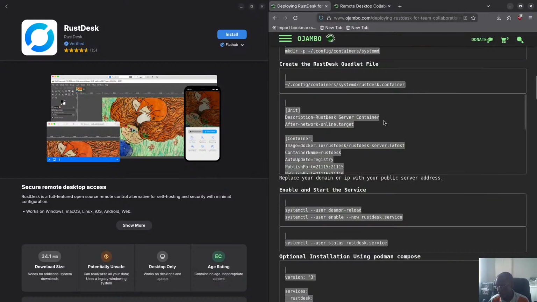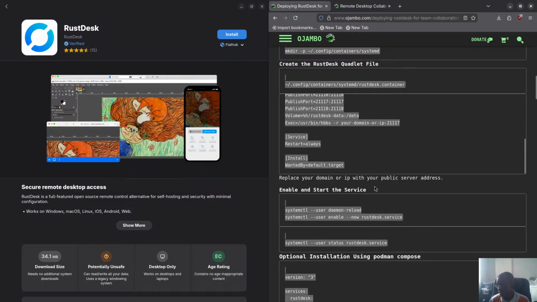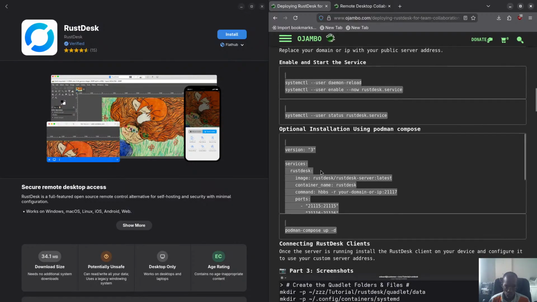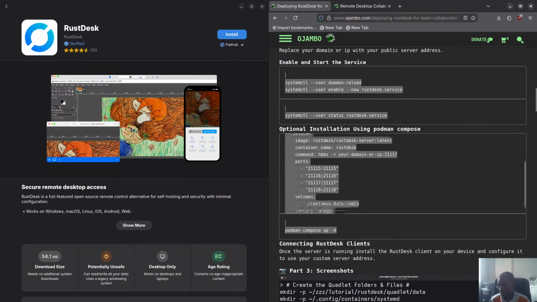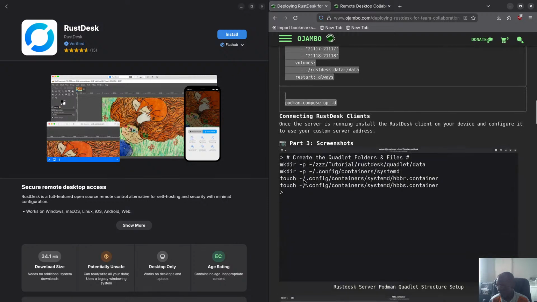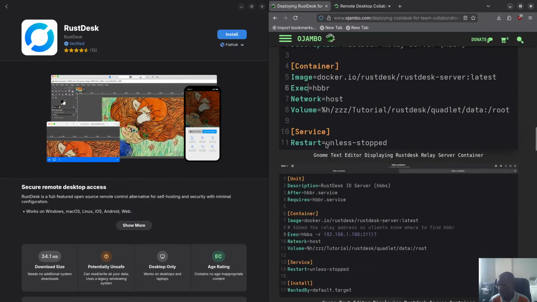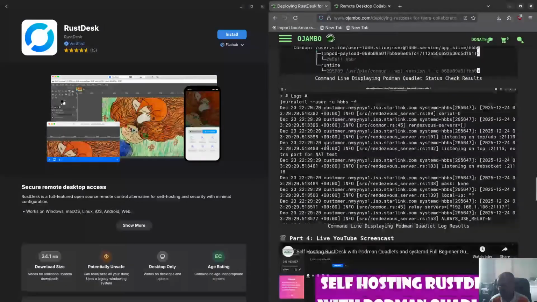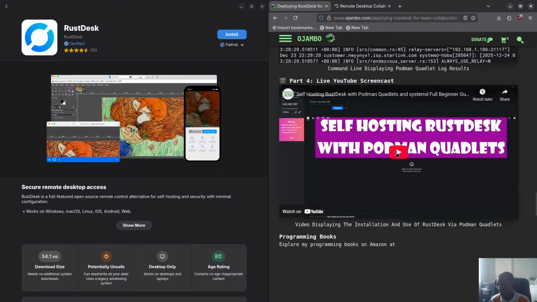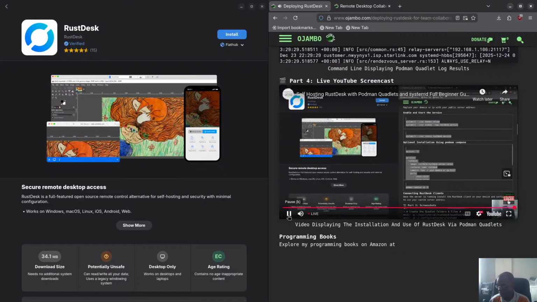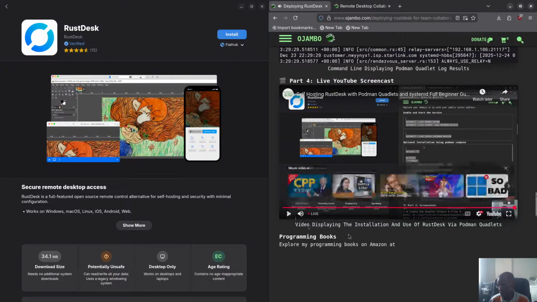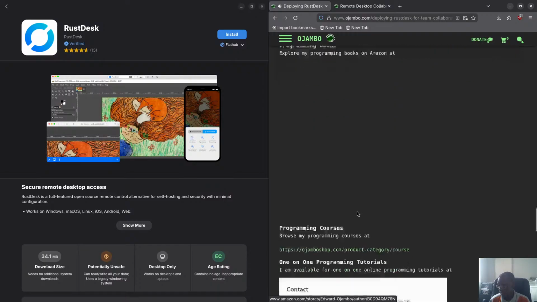It's a really good application. I highly recommend it. Okay, so let's finish this up. I've shown you different ways to install it. Obviously, I even showed you the old one where I was using Podman Compose. And here we go. Oh, these are the screenshots of everything I've done with this. I'm not gonna go through that because I showed you how to run all that. And here, this is the live. So we're live. There we go, live.